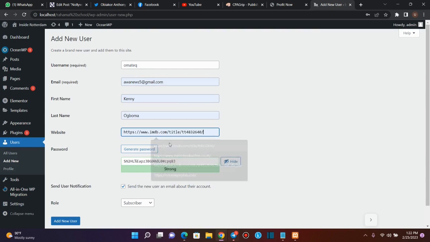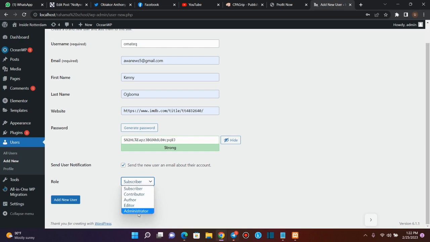You can choose a website and you can give the person a desired password, or you can generate a password for the person. Then in this place, role, this is where you set what the person can be doing. If you make the person an admin, the person has admin rights on your site, meaning the person can delete your site, the person can even delete you. So if you are creating a role for someone, we advise you to make the person either an editor or an author.